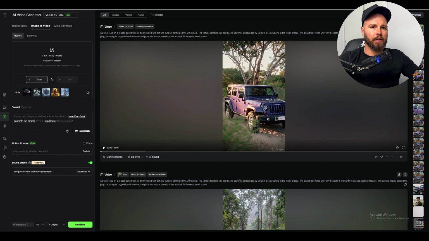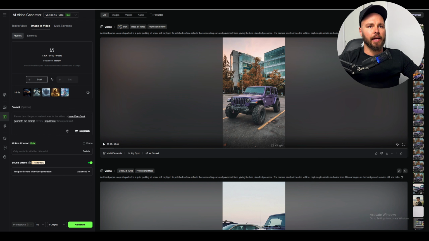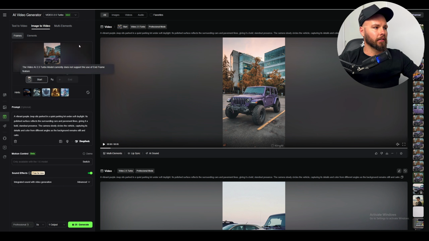So over here on the right is all your recent generations. So we'll go down to this bottom one here, and you can click Edit up here on the top right, which brings the old prompts and your old image that you've used. So we'll do image to video today. So if you generate an image, which I used Midjourney. Last week I did a video on Midjourney and basic settings and prompting to generate images on there. So you can go take a look at that.